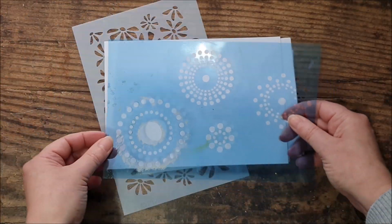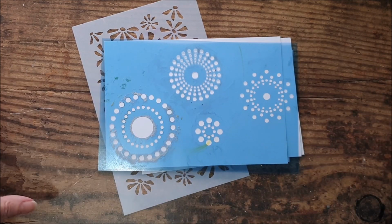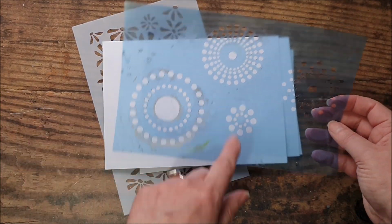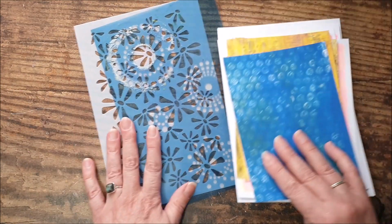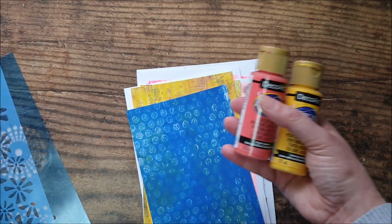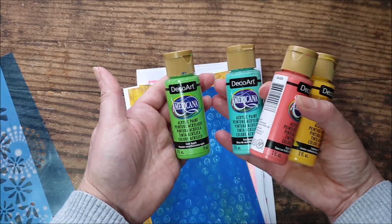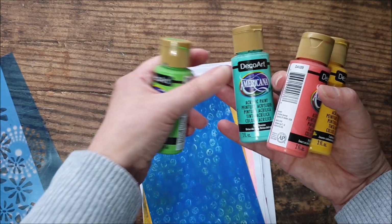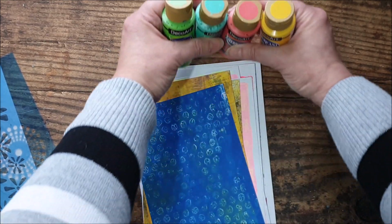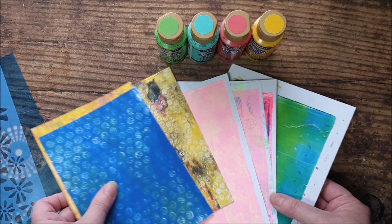I don't know if it will show up there. This is part of a longer one. It was like an 18-inch stencil by Deco Art, and I just cut it down because it's a bit more manageable to use. But I like these circular designs, so I'm going to use those as well. I've got some paint, just acrylic paint, because that's what's on my prints. Chosen some from the Americana range. We've got Sour Apple, Sea Breeze, Bright Salmon and Cadmium Yellow, and those colours I thought would coordinate quite well with any and all of the prints that I've got here today.